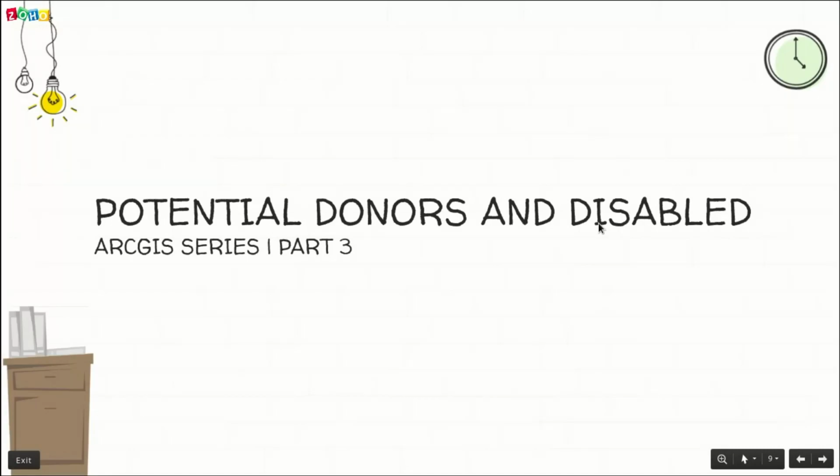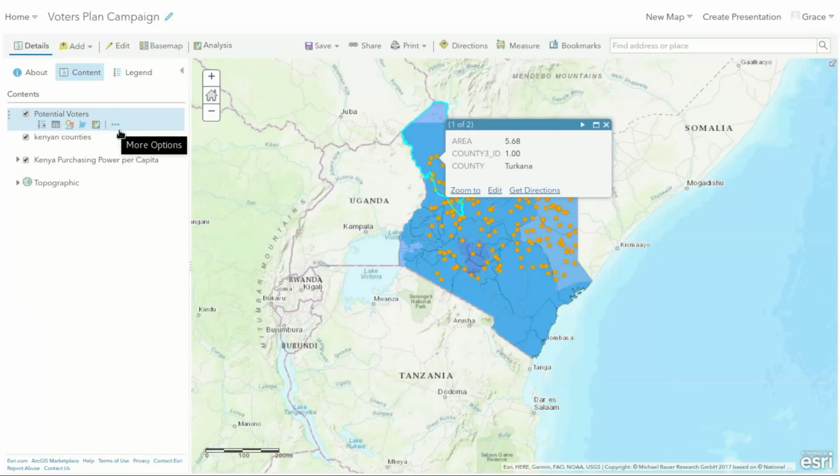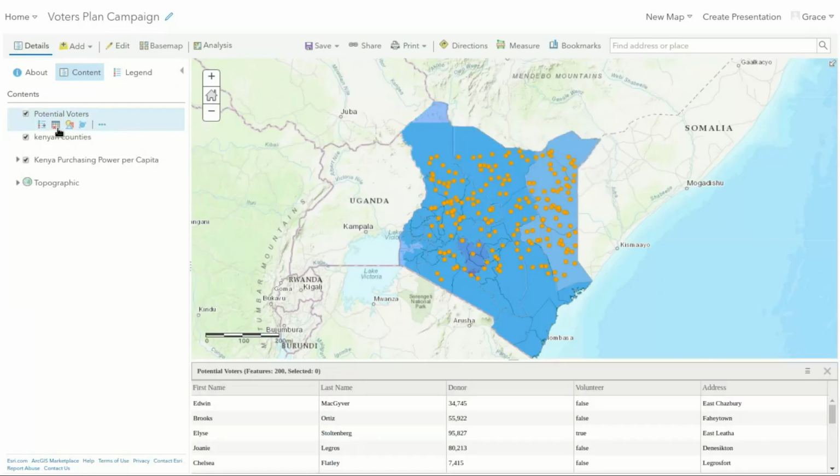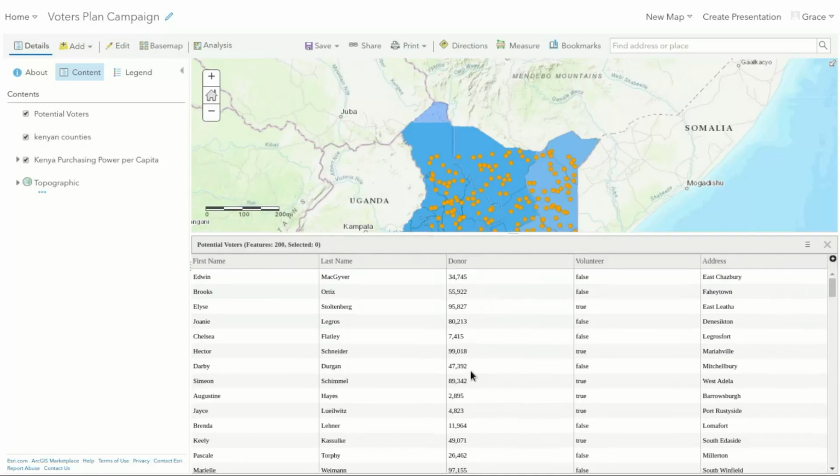Just a quick recap: in part 2 we mapped the voters according to their purchasing power in order to determine their lifestyle. If you remember very well, the potential voters data had their donations, the amount of money they had contributed in the past years, and this will help us determine which ones are more likely to donate more.